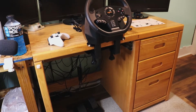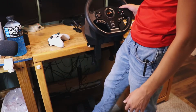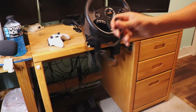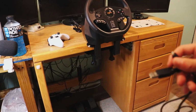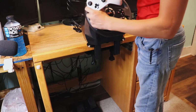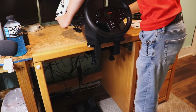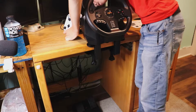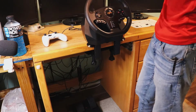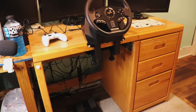Okay, I got most of the setup done. I got the wheel put in place. You can probably just barely see the pedals down here. All that's left to do is connect everything to the Xbox. So, I got my USB cable here. All we have to do is plug into our Xbox controller. Plug this into the back of the wheel. And then take the cable coming out of the wheel and plug it into the Xbox.